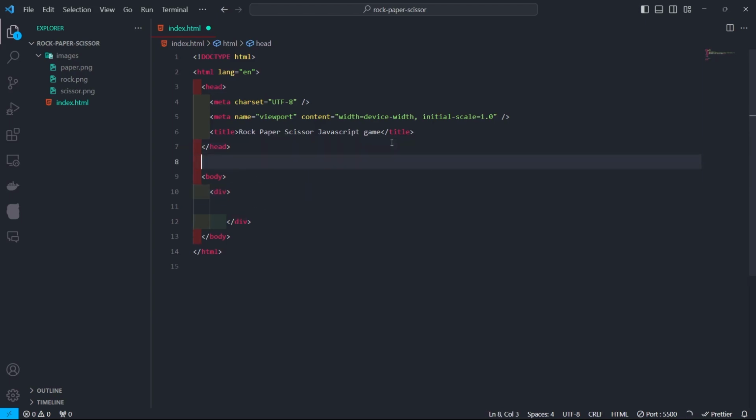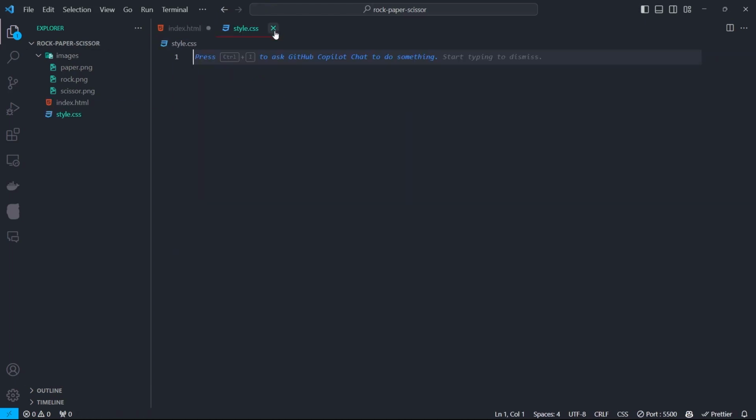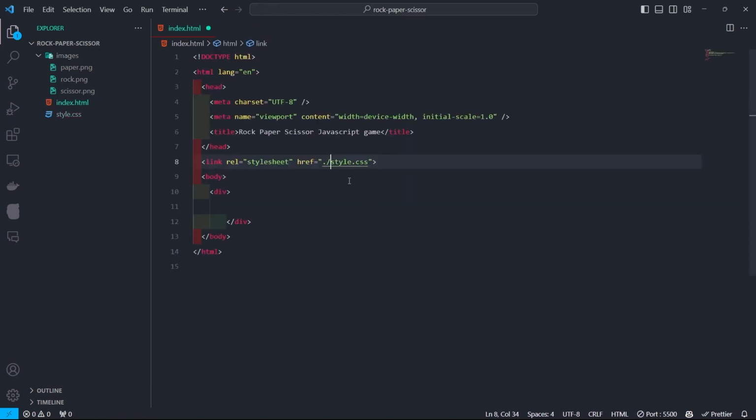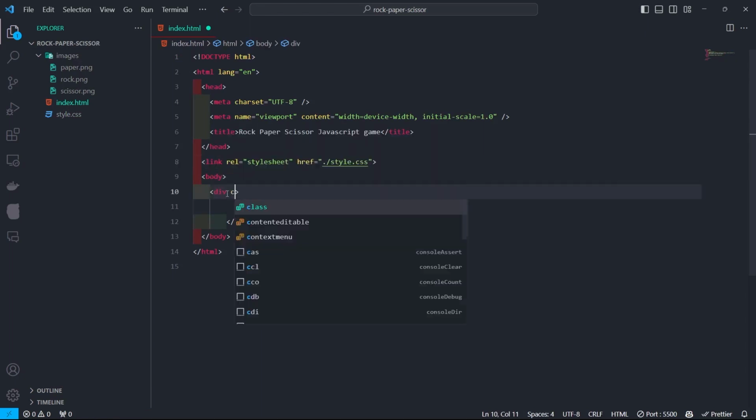So let me quickly link our CSS file here, and I'll create a style.css file. I'm not going to go with a folder structure and those things.